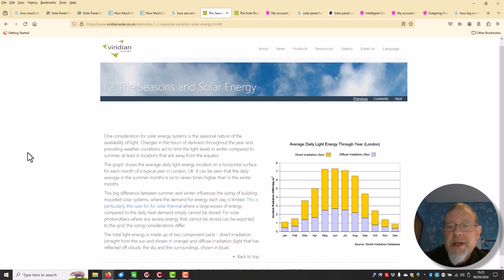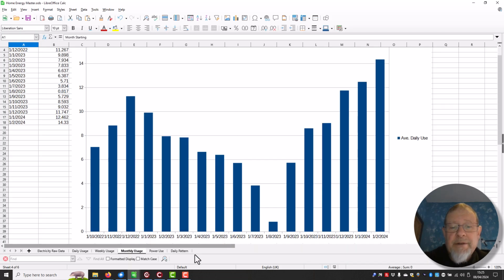So what I am going to do is work on a monthly basis. So if we go back into our spreadsheet, there we have it, those are consecutive months. So we peak at around 11 on a very cold December, and we drop to just under 6 or so, and that's June, and then the July and August we were away, so that's wrong. So I might call July and August 5, going up to maybe 10 and a half in an average year, and assume it drops off reasonably linearly between.